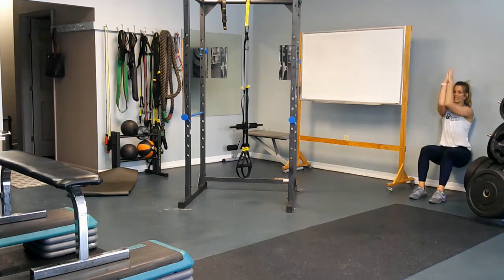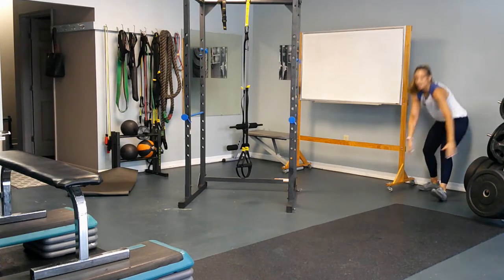Keeping your shoulders against the wall. Okay, if you've got weights and you want to grab a weight and do this press, that would be awesome. You can just hold a dumbbell here and press. Otherwise, palms together. And you're pressing in as you press up, both at the same time. Okay? Good job. Come out of that move.